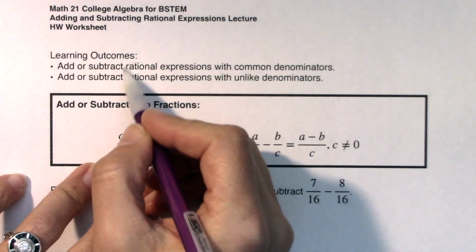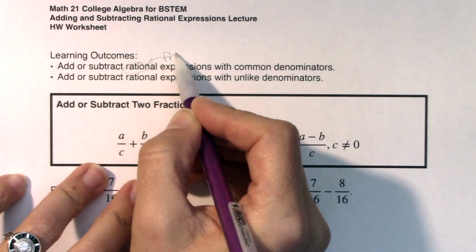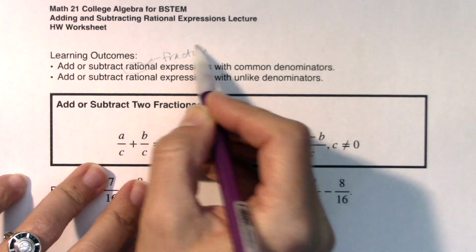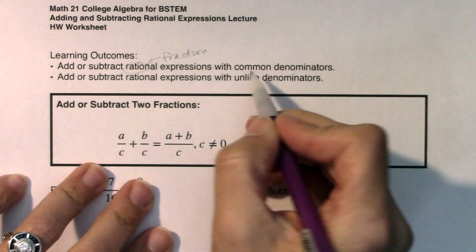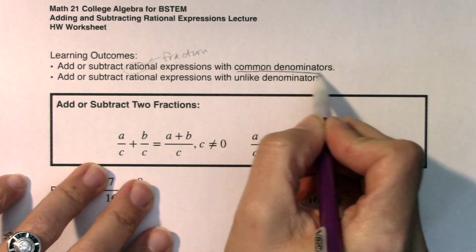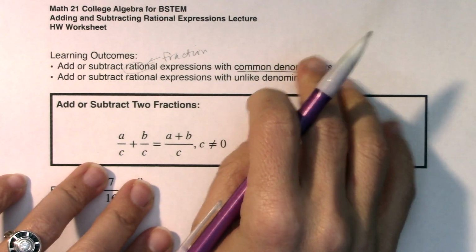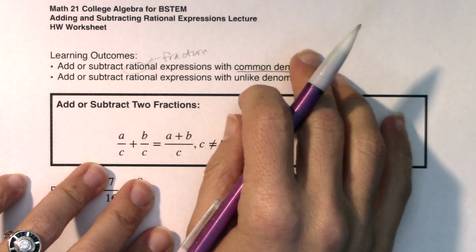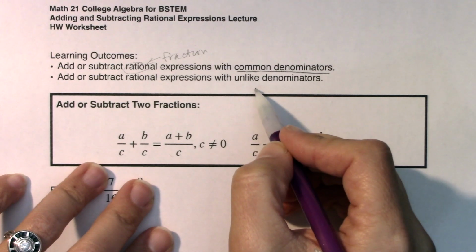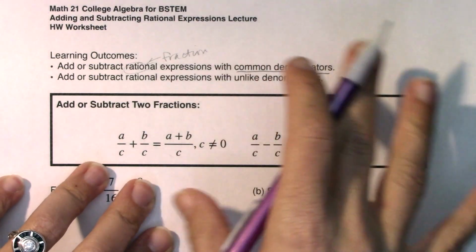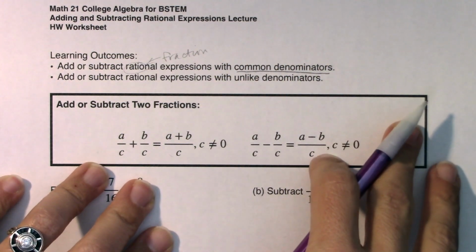And again, you see the word ratio, so this is code for there's a fraction in there. So we're gonna add and subtract fractions with common denominators. And this is the key thing. You have to have common denominators to add and subtract fractions. And then we're gonna crank it up a little bit in that we're gonna have fractions without common denominators. We're gonna have to find least common denominators and then we'll be able to add them.